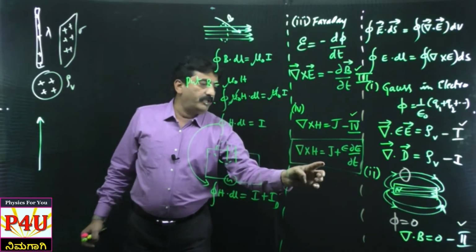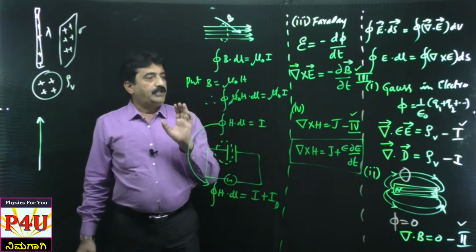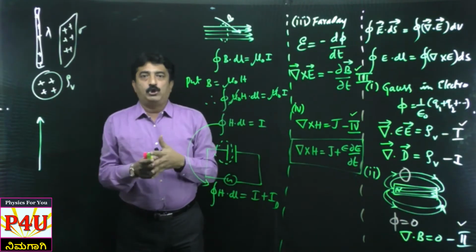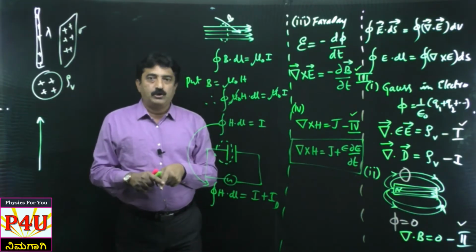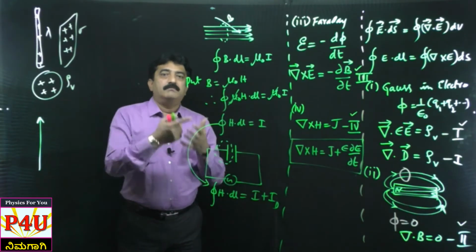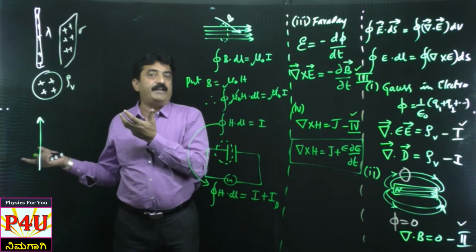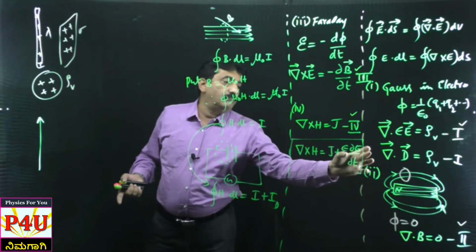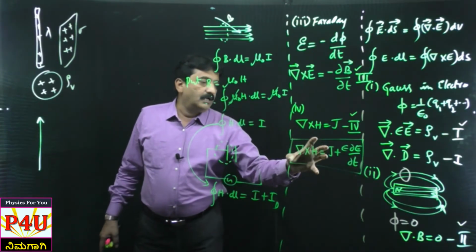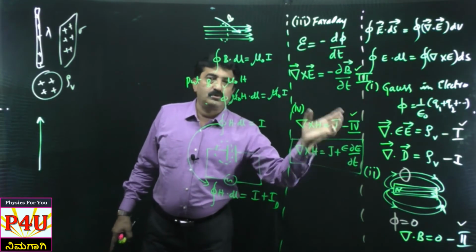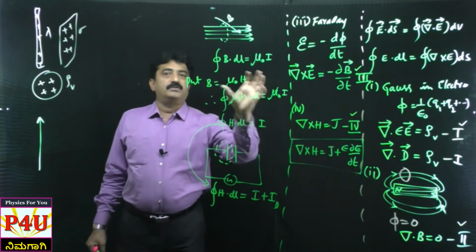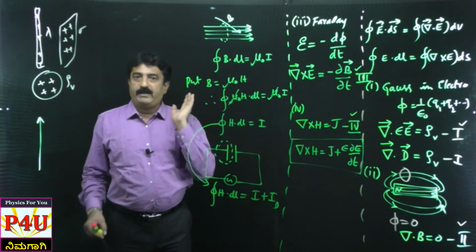Okay, sir, you wrote 2 equations here. Which one to consider? Actually, I go with this one only, del cross H equal to J, if the space is vacuum. If the space is not vacuum, if you are talking in a given medium, air medium or some liquid medium or some gaseous medium, then this extra term will come. So, del cross H equal to J plus epsilon dou E by dou t is the fourth equation in a medium. This is the fourth equation in free space or vacuum.